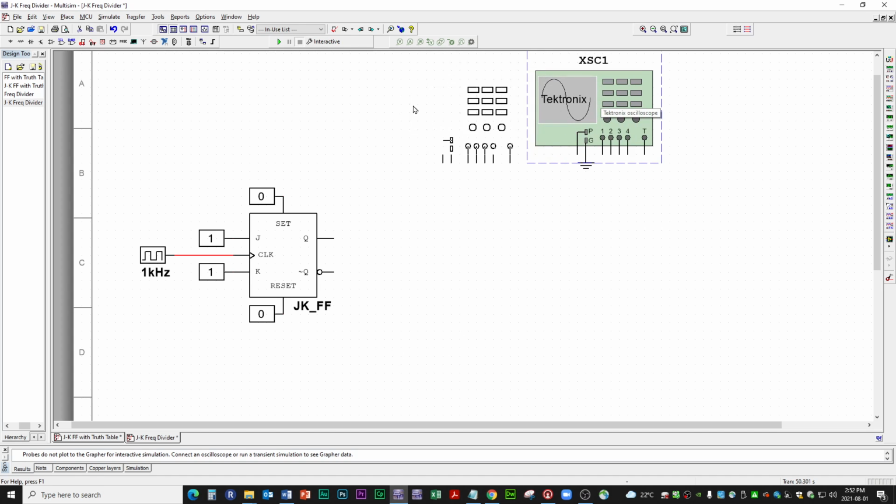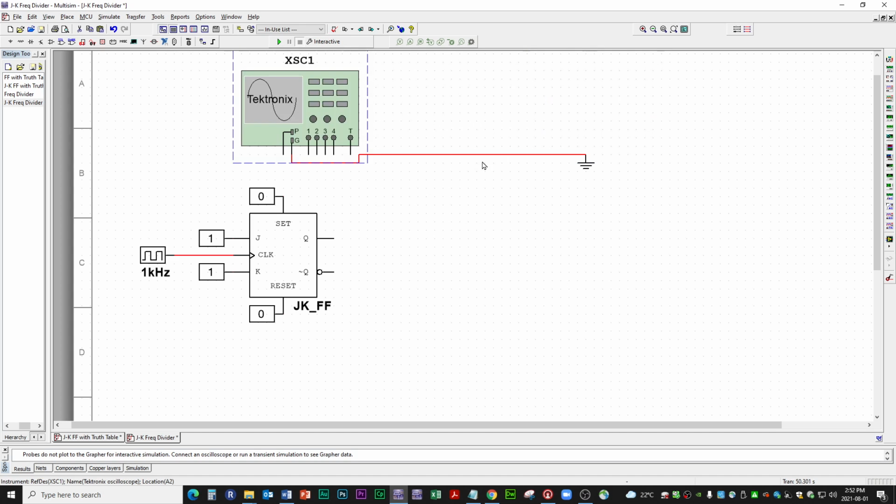Now we're going to bring up the scope into the picture. The ground just keeps being dragged. There we go. Can we make a nice and clean connection here? Yes. So channel 1, we're going to connect to the output of the clock source. Right? And channel 2, we're going to connect this to, let's see, that way, make it nice and clean. There we go. We're going to connect it to the Q output. Right? So let's just analyze what is going to happen.